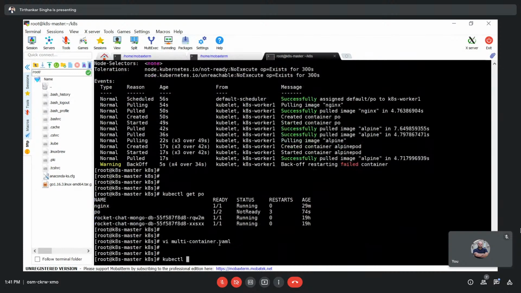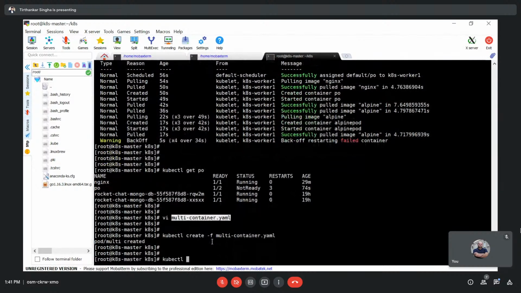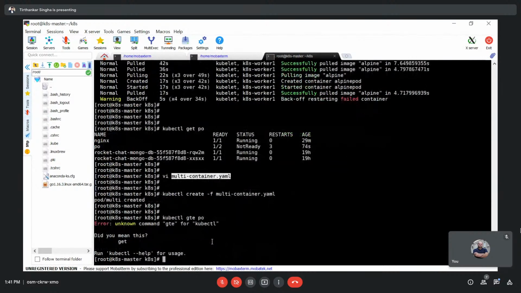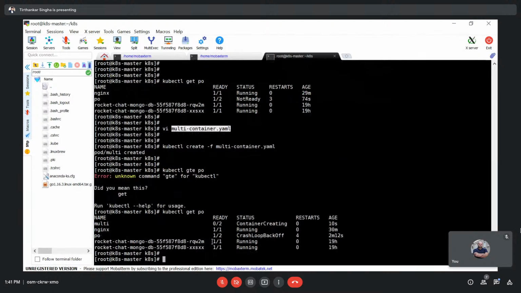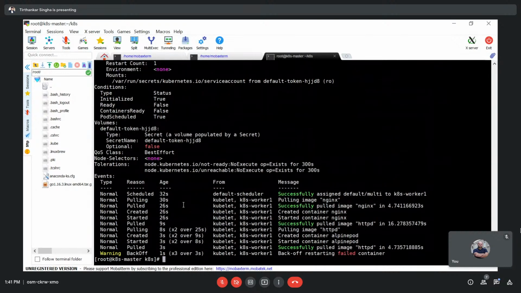Basically, what is meant by back-off is that there could be some issues with the pods. There will be an error, and because of that error the pod is getting restarted. There are a lot of scenarios like this: crash loop, the status not ready, back-off, error messages, init containers. It's not so many, maybe five to six.